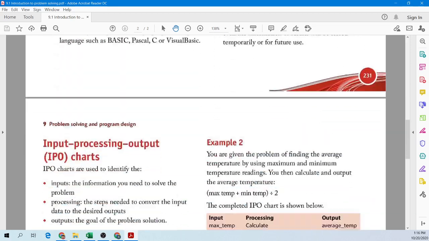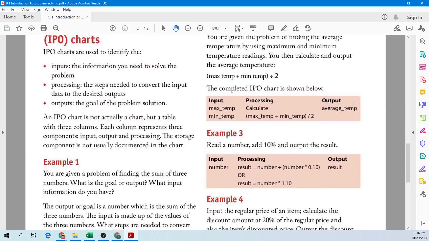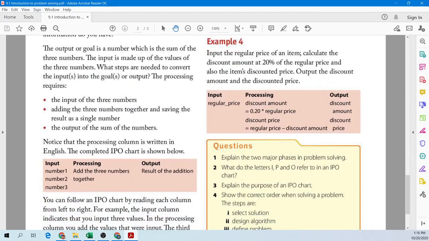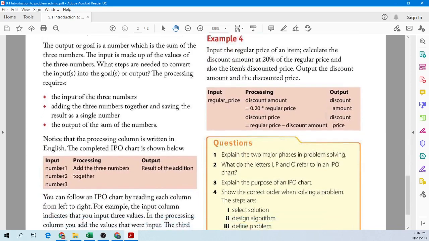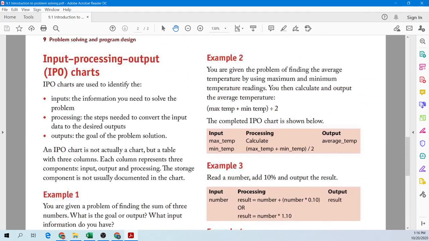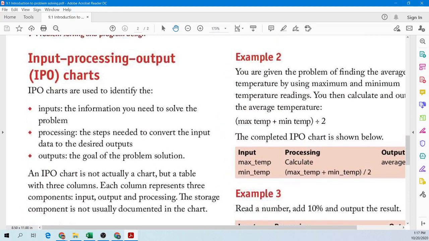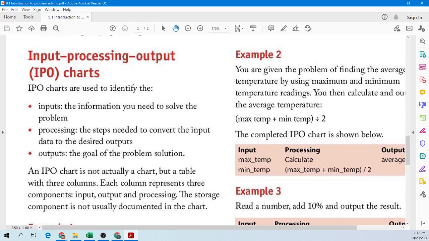Let me start the IPO chart. So, input processing output chart, also called the IPO chart. Shania, can you read for us?